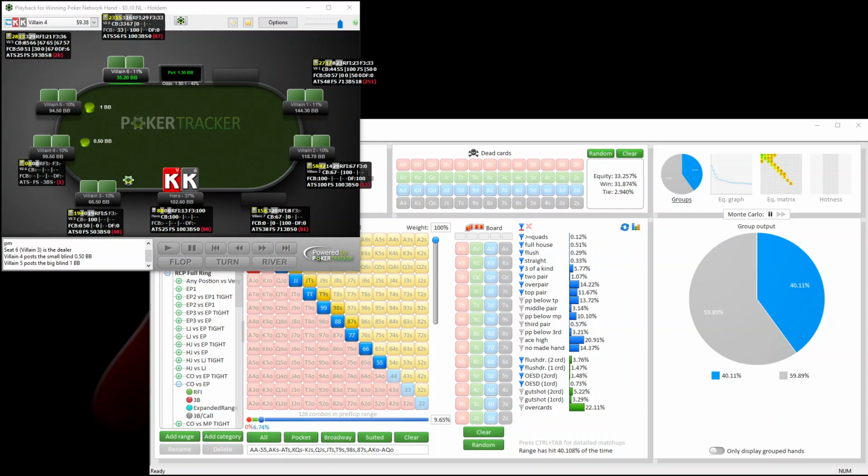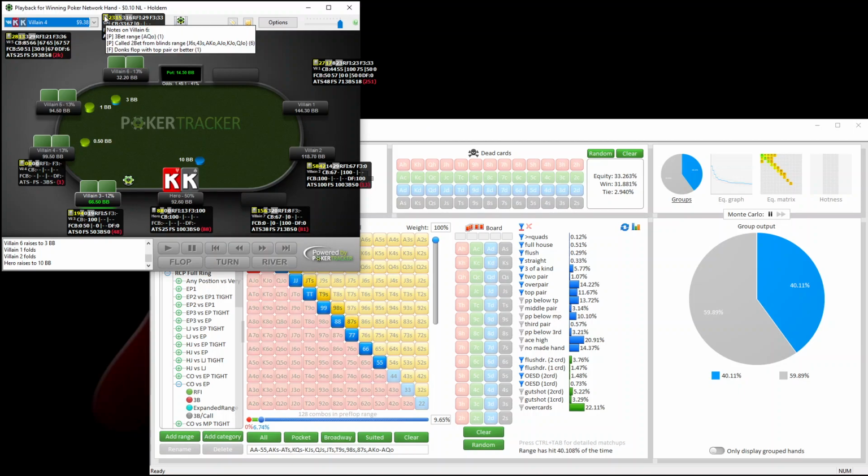In this hand, we are 7-handed, in a 10 NL game. We have 100 big blinds, and an early position player with 32 big blinds opens to 3 big blinds, folds to me. I 3-bet. This player's playing 23-15. We've got some notes on him. 3-bet range, ace queen offsuit.